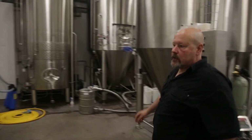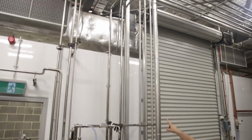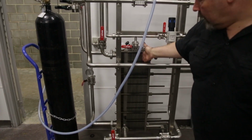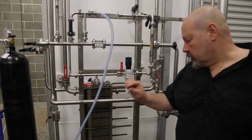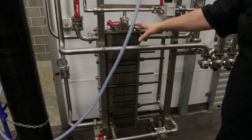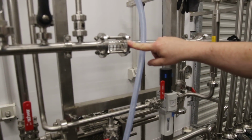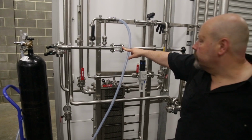Okay, so our wort, which has come out of the kettle, comes down one of the pipes here, goes through this unit, which is called a heat exchanger. So we've got the hot wort travelling in one direction through all these plates, which are basically like a network of very fine sort of pathways. So the wort runs in one direction, and cold water runs in the other direction, and it chills it down. As it's chilled down, we also introduce oxygen via this system here. That allows oxygen to be absorbed into the wort because the yeast needs oxygen in order to grow.